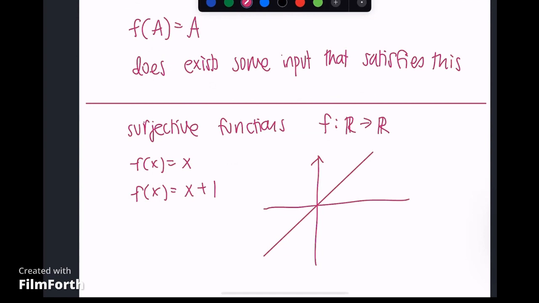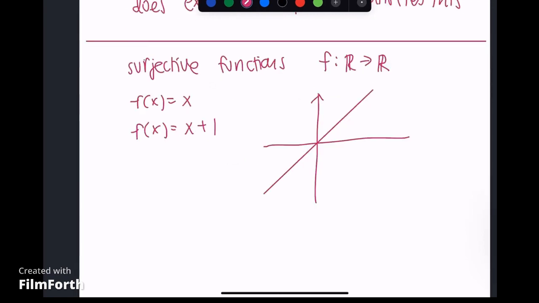I'm going to tell you guys that all linear functions are basically surjective for real numbers to real numbers, right? Because linear functions are continuous and they can go really, really small and really, really big, so really, really negative and really, really positive. They should cover all the real numbers, because they go down and up infinitely. So there's always some input that will result in the output we want, an output in our codomain.